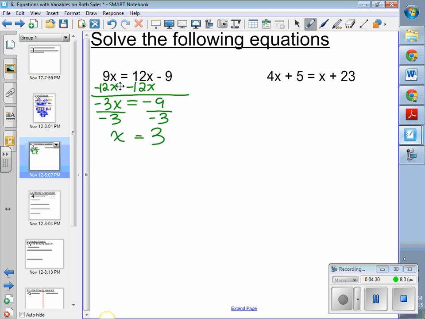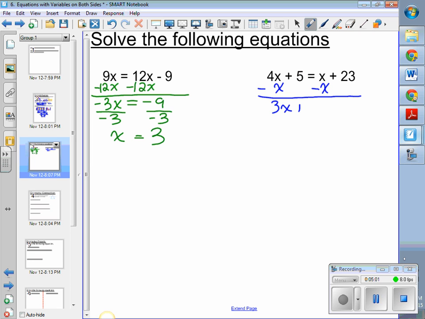All right, next one. I'm going to subtract this x. And it can go either way. If I can, I prefer not to have a negative. So on the one in green, I had the 9 already on one side, so it was easier to just subtract the 12 and deal with the negative. But over here, since I have constants on both sides and variables on both sides, I will just get rid of the one that's going to leave me with a positive coefficient with my variable.